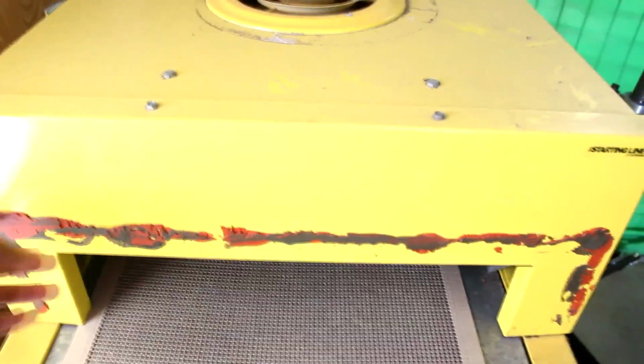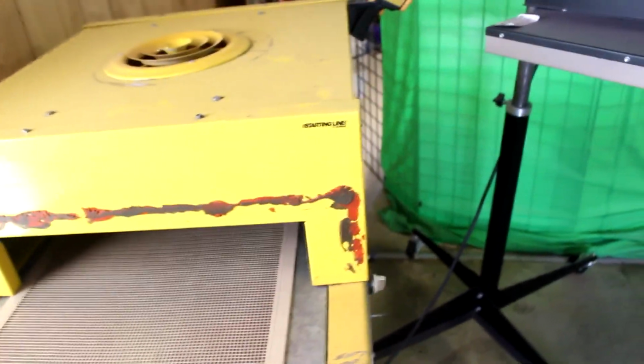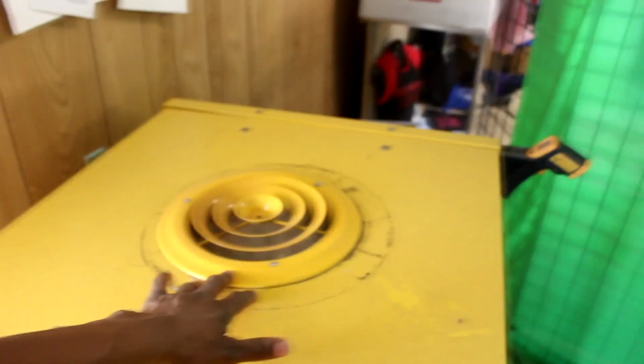This has something attached to it when the people that I purchased it from got it, but they felt to remove it. And right here you can see that's the name of it, The Starting Line by Hopkins. And it's kind of dusty on top, and you can see at the top you could actually vent it. It looked like it was vented before so that the heat could be removed.